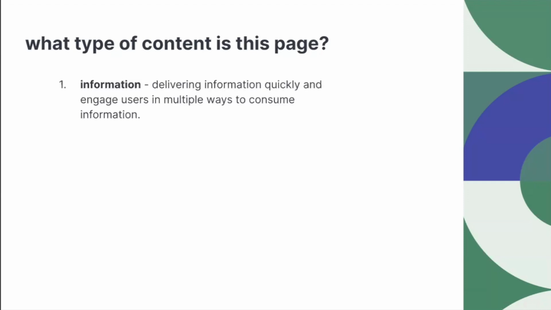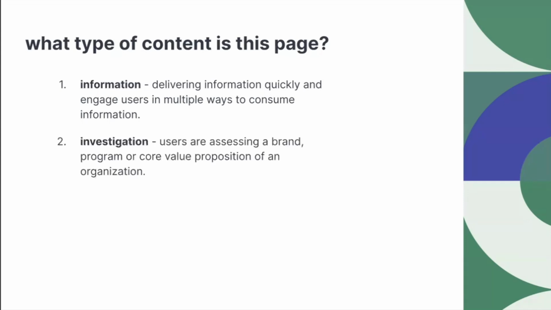The first is informational. These are things like blog posts or maybe resources, and their goal is to deliver information, maybe that answers a question, maybe it addresses a specific pain point or delivers technical knowledge, or maybe it delivers timely information like a news event or a press release, things like that. But typically, this type of content may attract new users to your site.